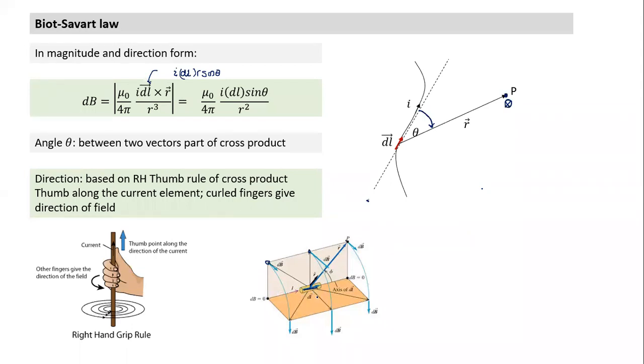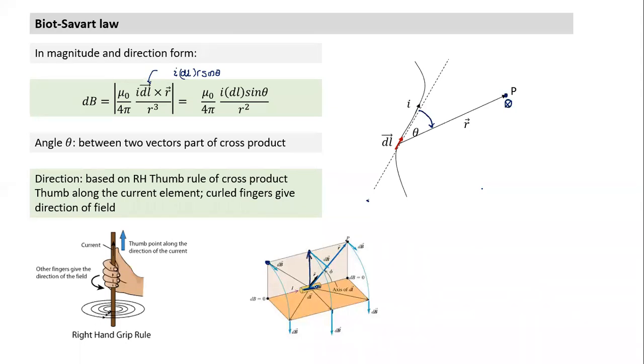And if I apply the right hand rule, how will the fingers curl, if I look from this side? If I hold my thumb in this direction, fingers will curl downwards. So the direction of field will be downwards, downwards, downwards. In a similar way, I want to find the field at these points, this point and this point. Suppose I want the field at this point here, I can visualize a plane containing this vector and this vector.